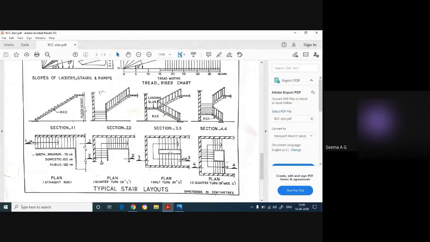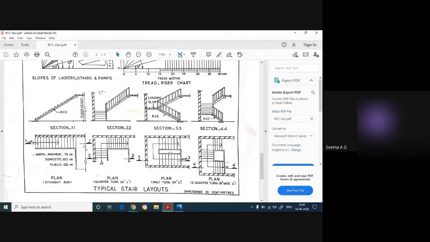And if it's a public building, the minimum clear distance to be given is 3.6 meters. So 3.6 meters clear distance plus the roof thickness, which can be 10 centimeters or 12 centimeters. So it will be 3.6 plus 0.1, that is 3.7 meters, as the level difference between two floors. Or if it is 12 centimeters roof thickness, it will be 3.72 meters. So that is the total level difference between two floors.